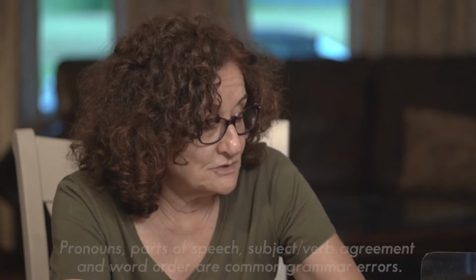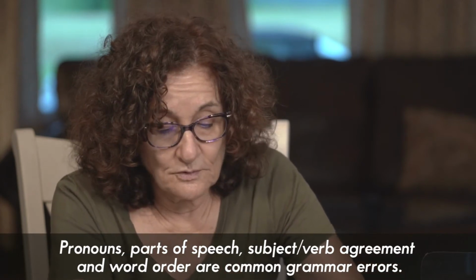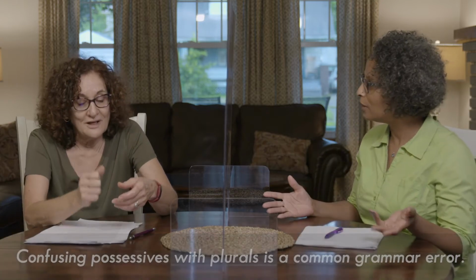Speaking of grammar, and it's the big picture, but I think sometimes tutors need to know some specific things to be aware of, and also how to fix them. So things like using the right pronoun, or using too many pronouns sometimes so you don't know what they refer back to. Parts of speech. Subject-verb agreement. Sometimes they use a single subject and a verb that's plural. Word order sometimes, and that's a pattern, like I was talking about with the adjectives. Yes, pattern errors. And possessives. Oh, that's the big one. If I see one more sign with an apostrophe in it when they mean plural, I will go stark raving mad. It's a big pet peeve.